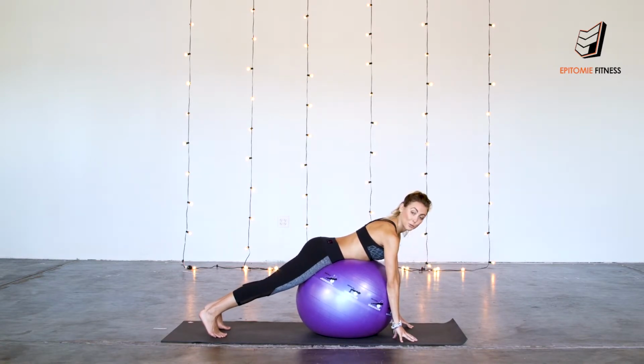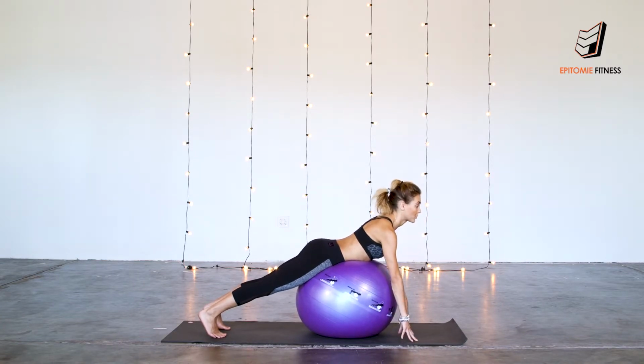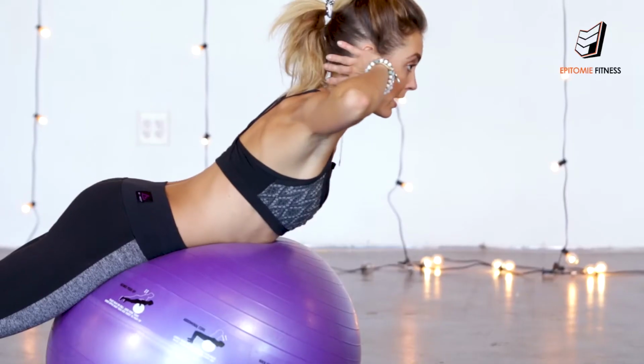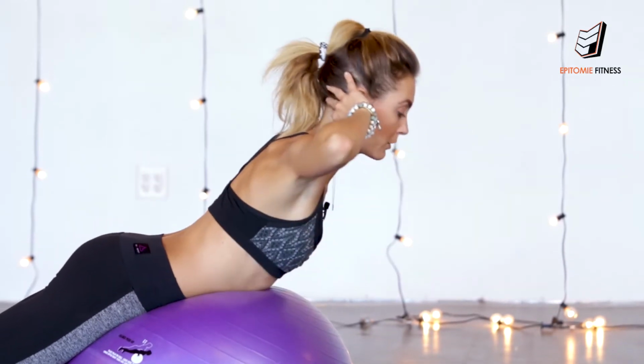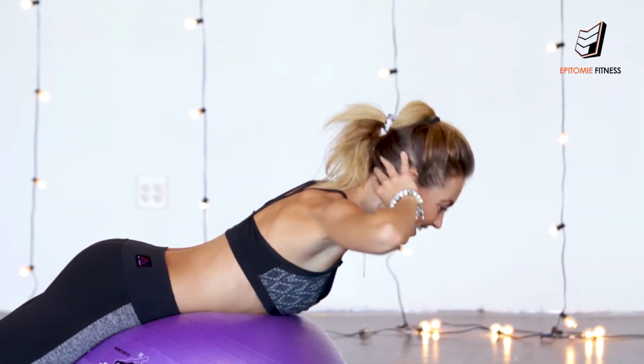Now this is the full Superman raise. So what we're gonna do is really engage through those legs. The legs are straight and strong. My glutes are active, my core is active, and I'm bringing my hands behind my neck to lift and lower. Subtle movement, but definitely not easy.